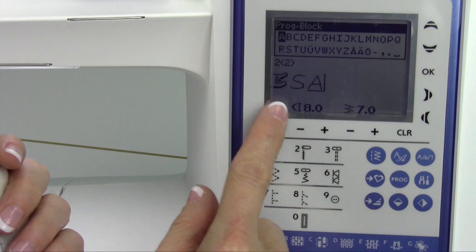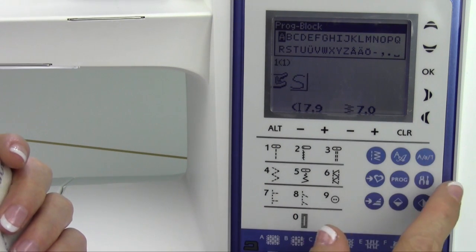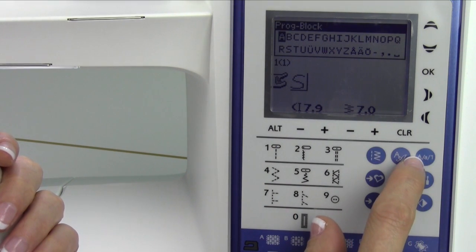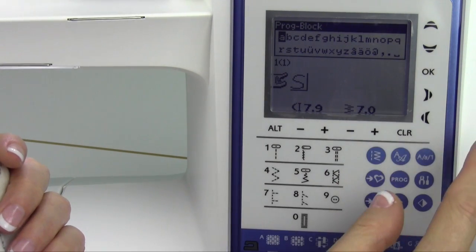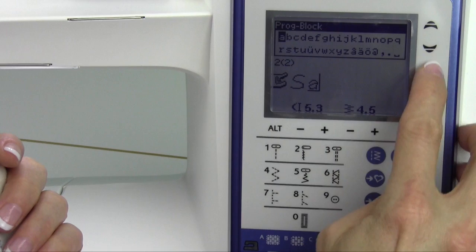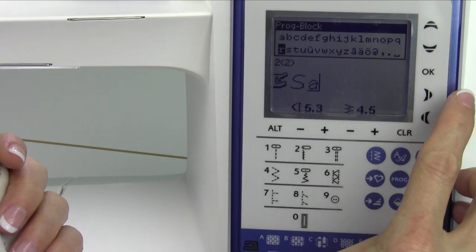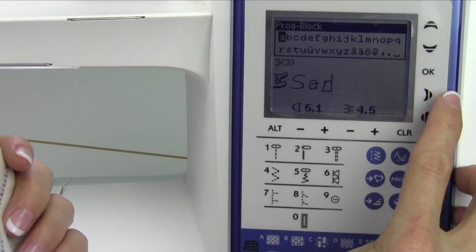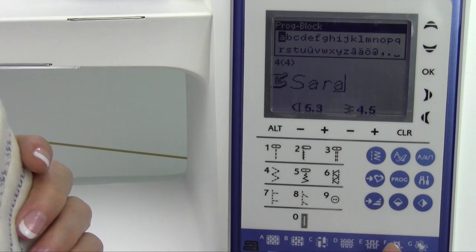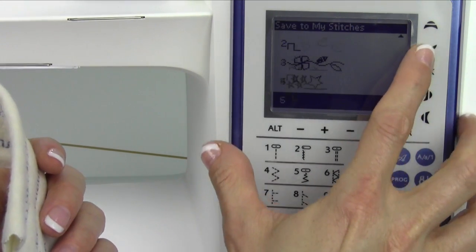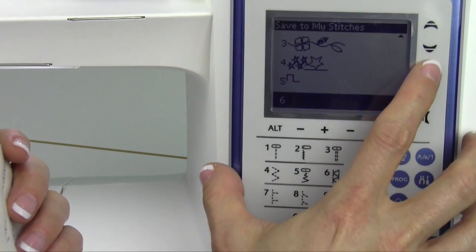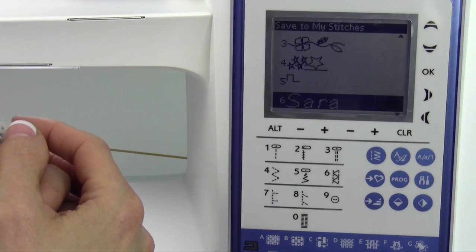If I wanted to do lowercase, I can just delete that off. Touch the A that has the capital A, lowercase a, and number 1. Then I can put in a lowercase a, arrow down for my R, and up for my last A. And then I can have it saved in my memory both ways, one with the capital letters and one with a lowercase set. And I could go ahead and do that.